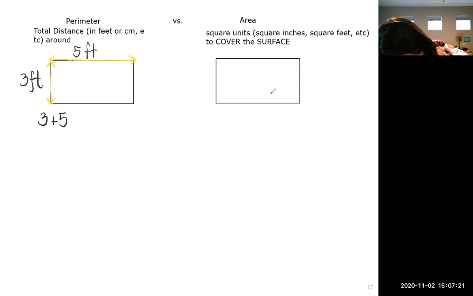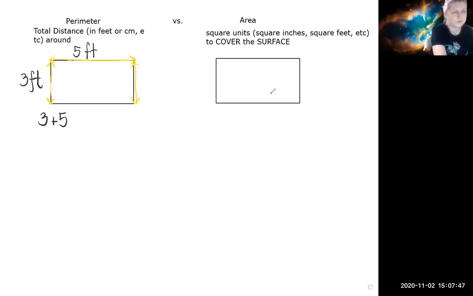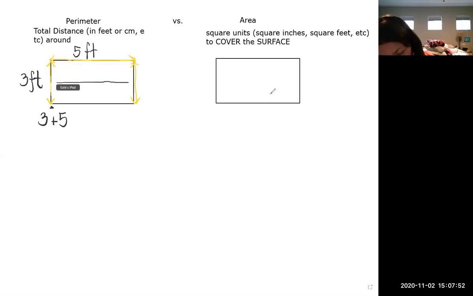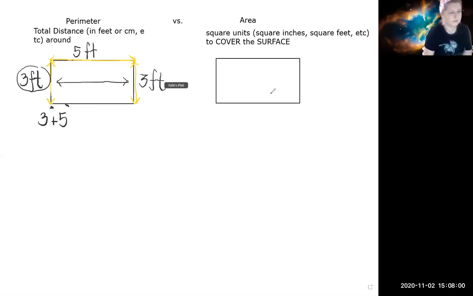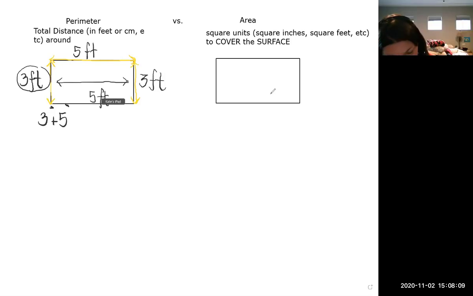We're supposed to get all the way around the shape you told me. How far did I walk if I walked right there? It's actually the sides across are the same. So if this one's three, this one's also three. So then how long would this one on the bottom be then? So the other one would be five. So we add them together. If we keep walking, we're going to walk another three feet and then another five feet. So we just found the total distance around the shape. One way to find a total is just to add up all the sides. And so we get 16 feet on this one.